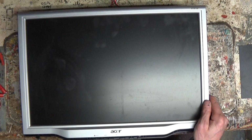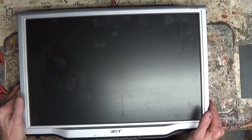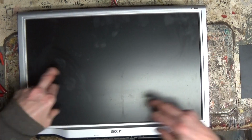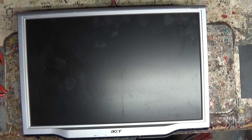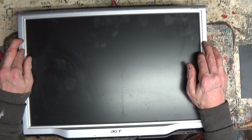This is a monitor, not a TV, just a monitor. It's got a DVI and a VGA input. I'll show you them real quick, but anyways, it had it hooked up. It just flashes the ACER across the screen, and then it just dies. And that was using inputs that I know were good, so I go, there's an issue with it.